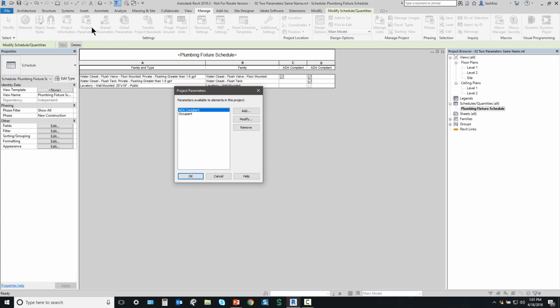It was a family shared parameter, yep. That's exactly it. So why do we vet our families? For situations like these. If you create a family parameter, you're not even going to see it show up in the schedule, but if you create a shared parameter inside the family, when you load it into your project, that's going to happen. Correct, that's exactly it. And that happens all the time. Absolutely. So just be well aware of that.